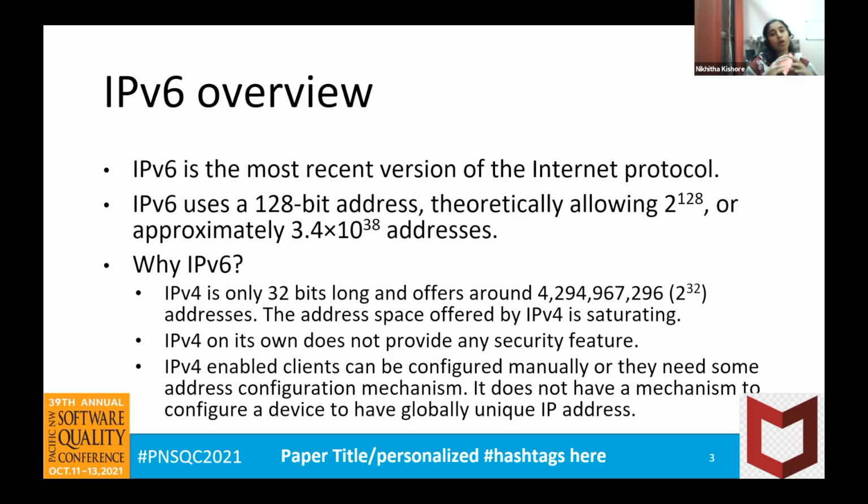So because of this, in 1998, the IETF, or the Internet Engineering Task Force, came up with IPv6. And IPv6 is a 128-bit addressing system. When you say that it's a 128-bit addressing system, it means that now you are able to have 2 raised to 128 addresses. And 2 raised to 128 addresses is good enough for whatever devices are there in the present or coming in the future. That many addresses are possible with IPv6. So this is where IPv6 comes into the picture. IPv6 is really required. It is the need of the time and the space that we are actually living in.